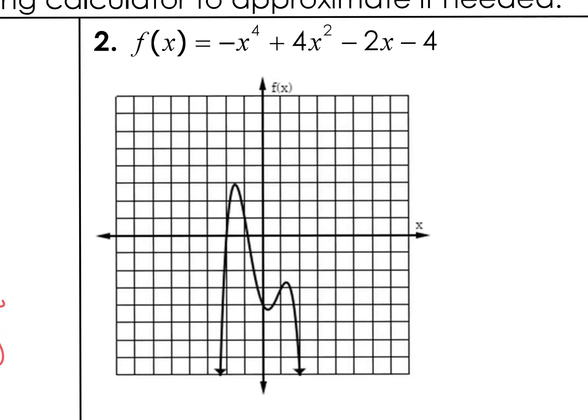Number 2, we have a function and we have the graph of the function. So let's go from left to right, see what our graph is doing. Looks like I'm going up, up, up. Here I have a point where I'm changing direction to going down. So I'm going to look at this point, and honestly, I'm not sure exactly where this point is. It doesn't look like it's exactly touching, but that's okay.